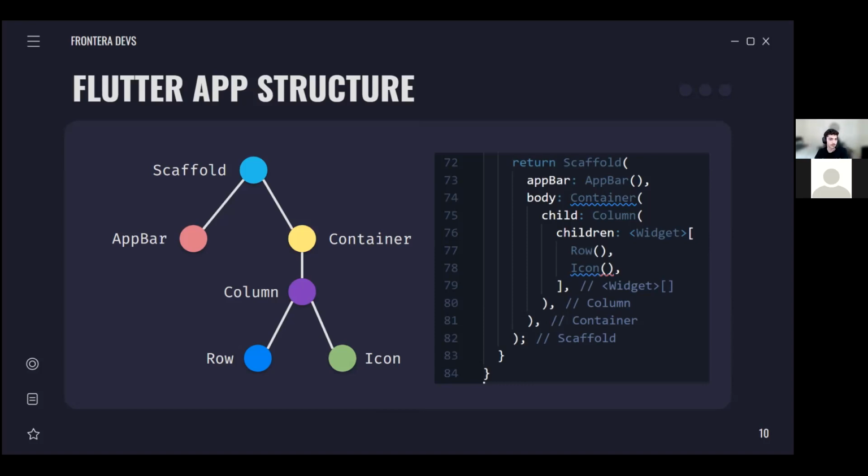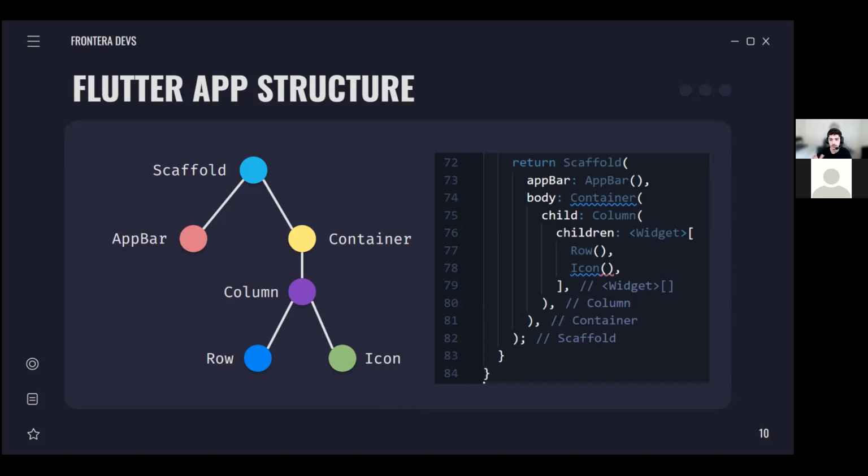So you might want to have an app bar, and under that app bar, you might want to have text, maybe cards, many different things. In that case, you would give this scaffold a body, maybe a container, and this container will hold a column of many different widgets. Maybe you could have a row, an icon widget, text widgets, and this tree keeps growing as you build your application. And on the right side, you can see an example of this. The code is not completely filled out, but this is what it would look like.